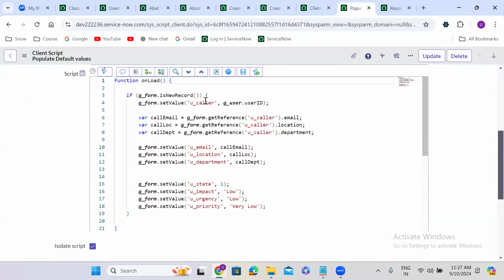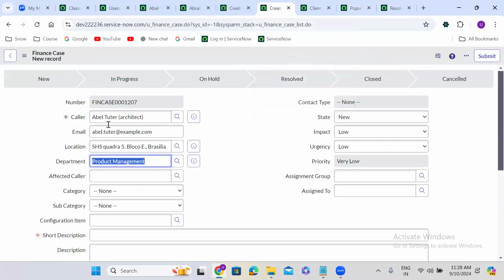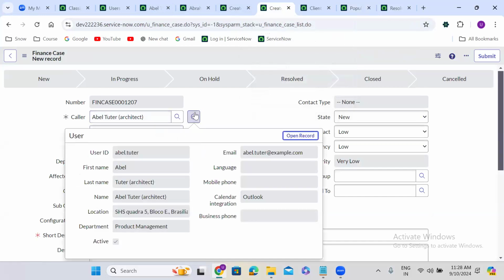What I am doing, caller is a reference field. Caller email, caller location, caller department I want, right? So then what I have done, I have taken the getReference here. See, getReference will take the values from the database and it will give them to the client. So these caller values are there in the database.